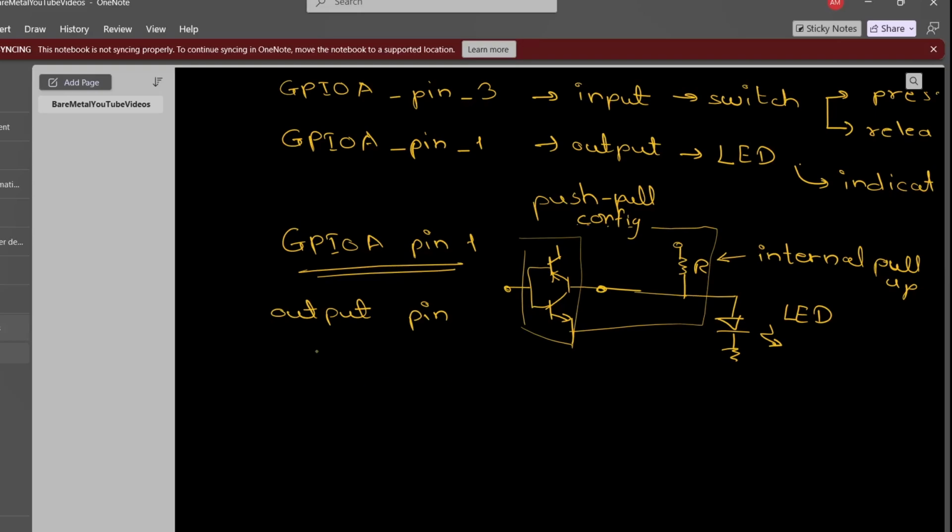To configure the GPIO pin as an output, we will need these configurations. First, it should be an output pin. Then the internal pull up should be enabled.